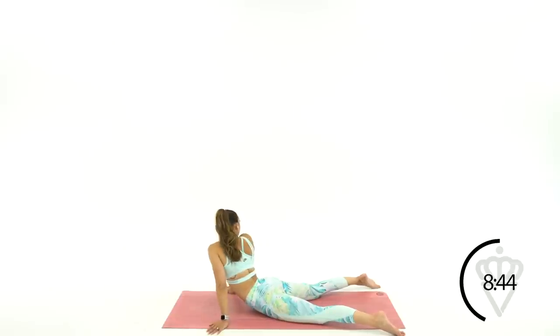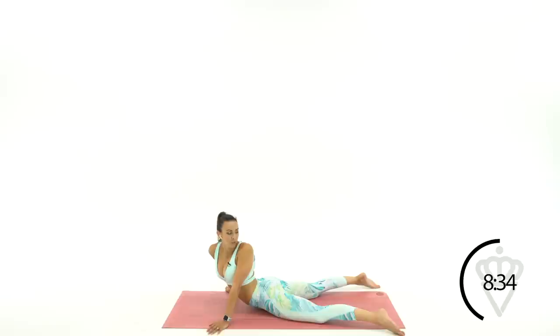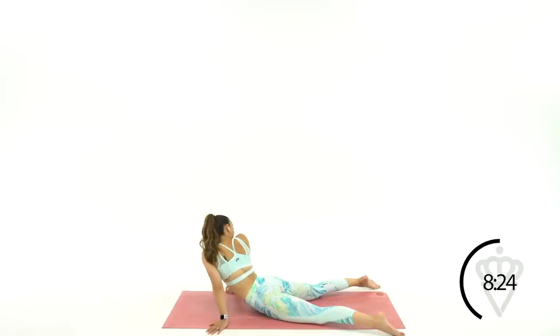And let's turn over the right shoulder. And then over to the left. And one more time, back over the right shoulder. And over to the left. Good job. Keep breathing.